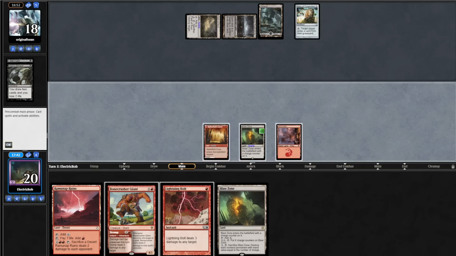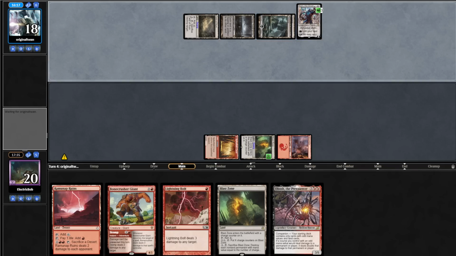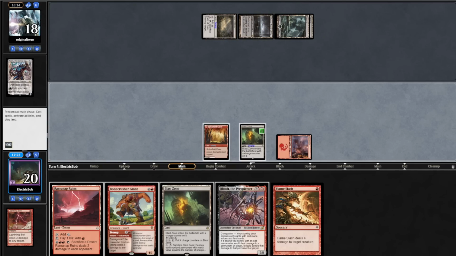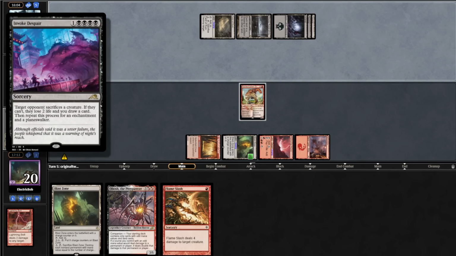We draw a Blast Zone, playing it for turn, buying our Obosh. Opponent plays Swamp and slams a Karn. Down ticking, finding a Worm Coil. We find a Slash, we'll bolt down the Karn, and then play a Bone Crusher. Oh, an opponent has an Invoked Despair. Yeah, we'll concede at that point. Let's get on to game 3.